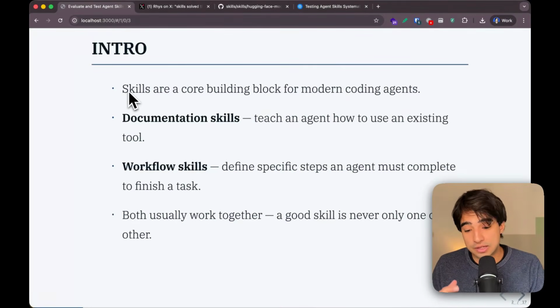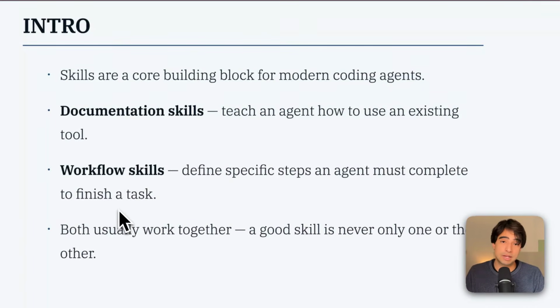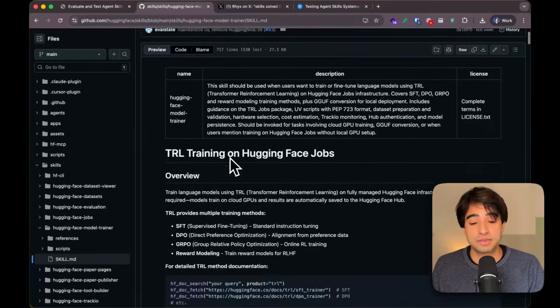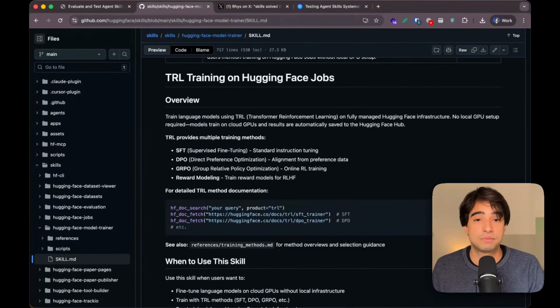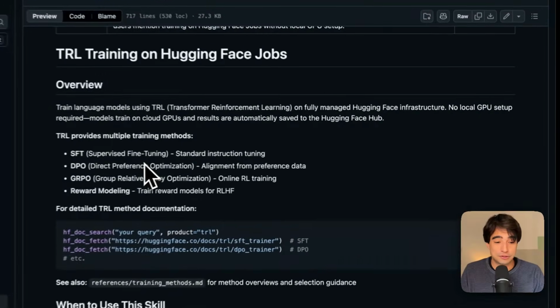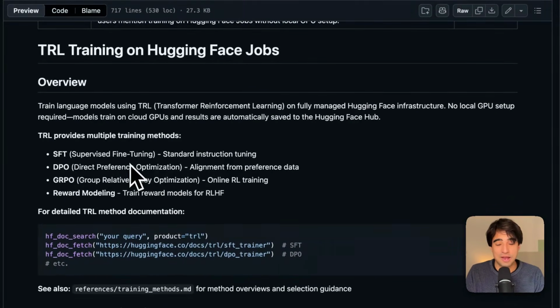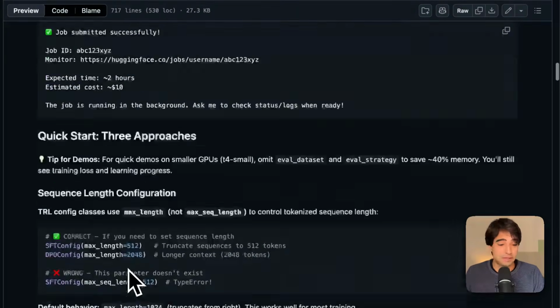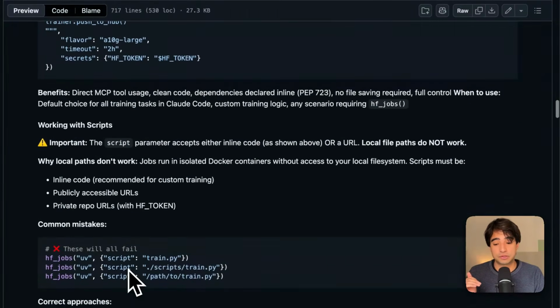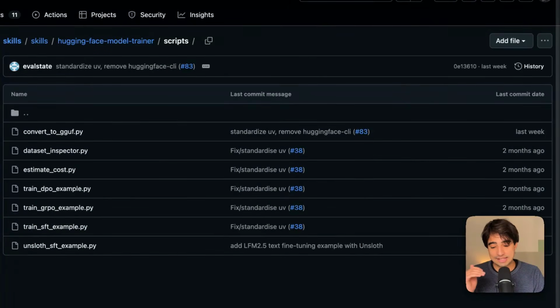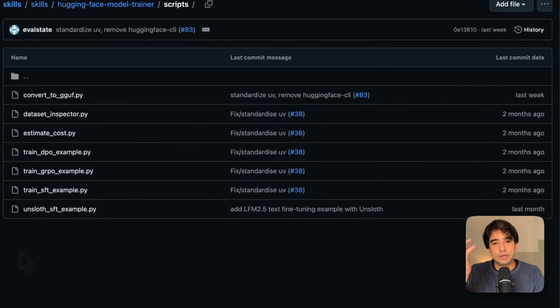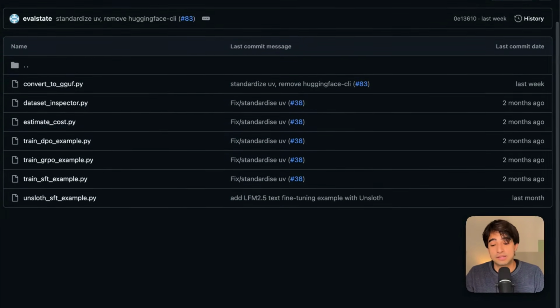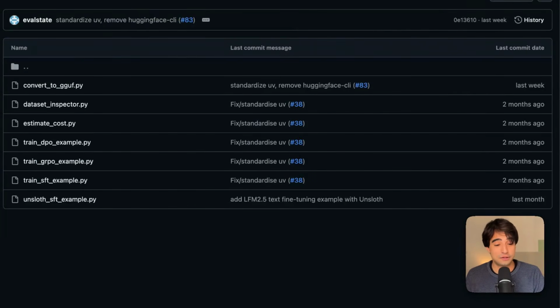The most optimal way to use skills is to have them include both documentation part and workflow skills, just like we have right here in the Hugging Face skills. This already viral skill helps you train a model using just your Claude Code or Codex. You can just ask Codex, hey, help me train this model on this data set, and it will completely do that for you because it has the entire workflow of how to do it, but it also has the scripts and the exact instructions on how to use the Hugging Face MCP, how to use the Hugging Face CLI to actually finish the training job for you by just prompting it, which is crazy.